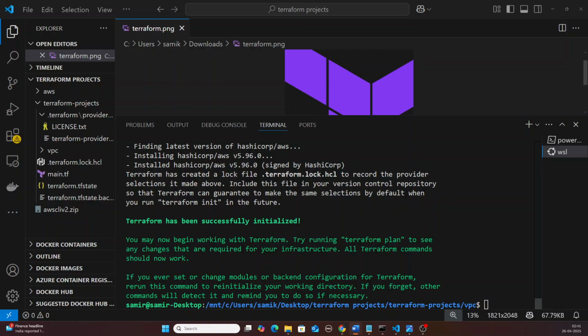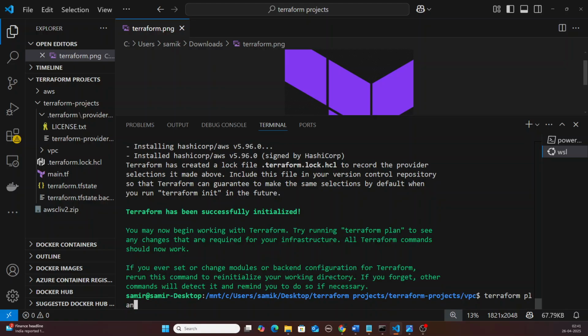Now we'll run the command terraform plan, and press enter.